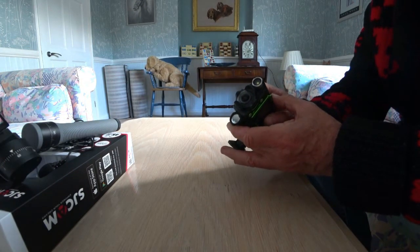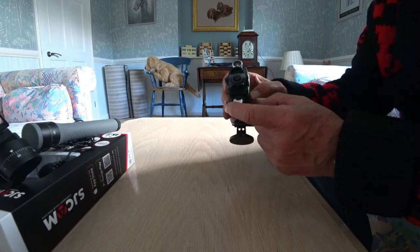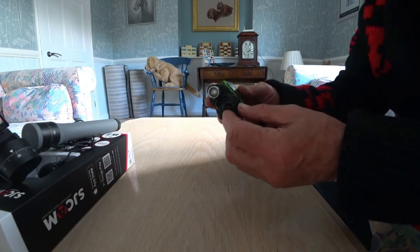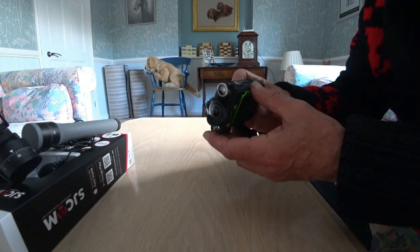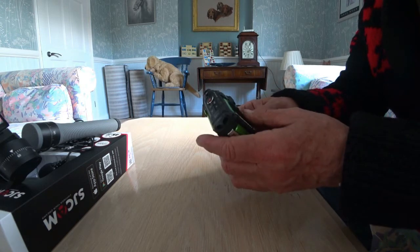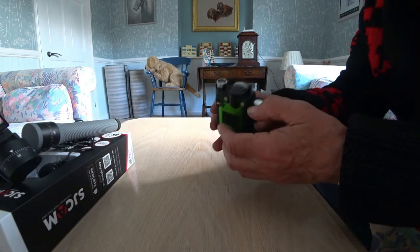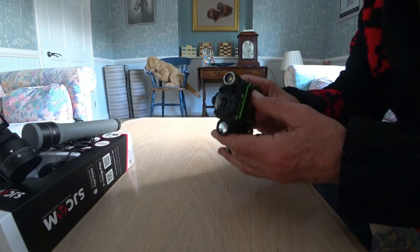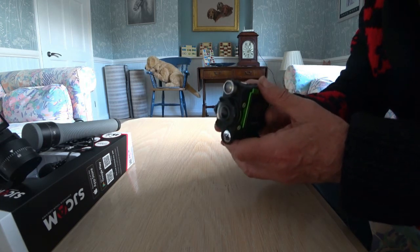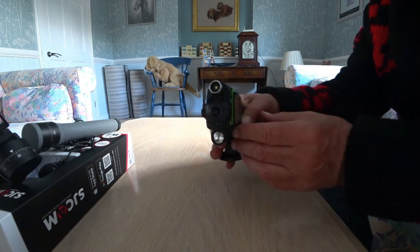It's got a light on it — hold this button down and the light comes on, which is quite useful. There's also a little mirror effect here that you can see yourself in for selfies, though I've not used that. This camera has GPS and all sorts of sensors that will tell you where you've been, the height, and everything, but you need the software to access that. I think it's a good little camera — hard wearing, robust, waterproof, slim, and flat enough to put on a car.